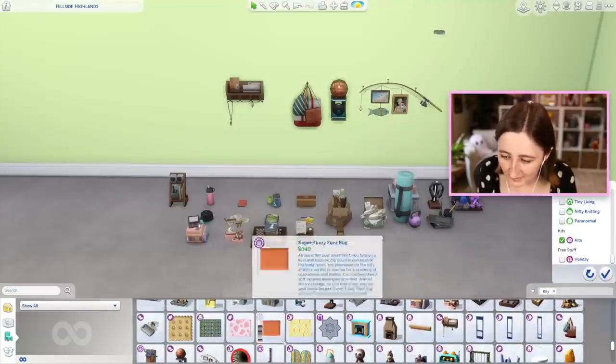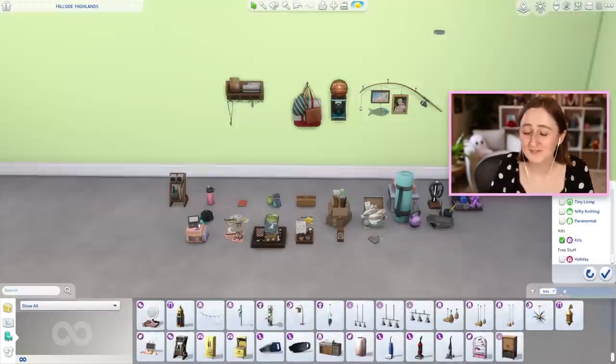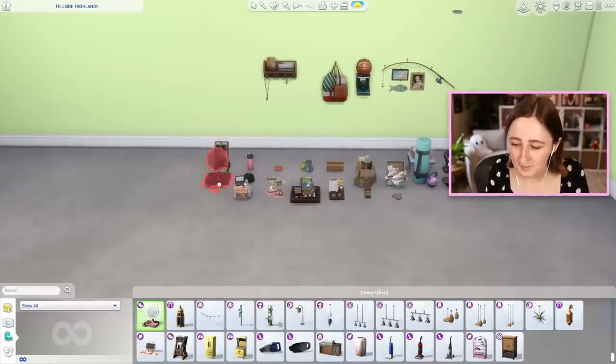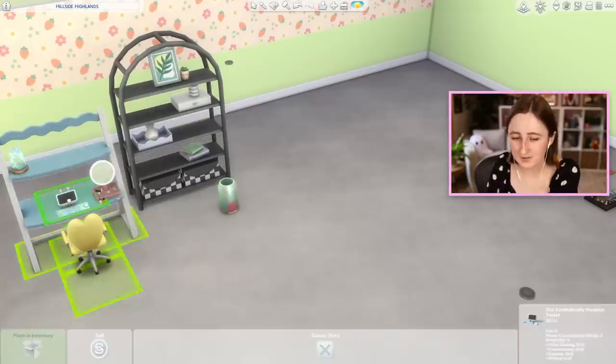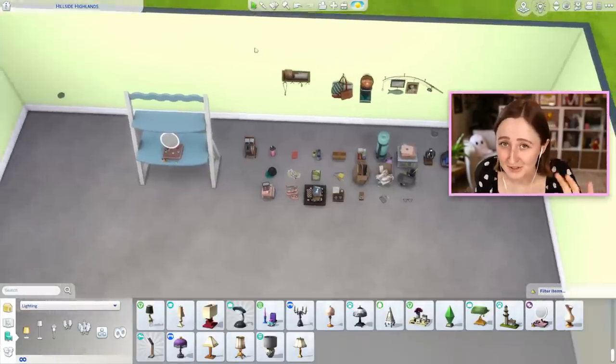I'm now triple-checking that I didn't miss anything. There's so many items now, they need to like, filter the kits better. We obviously have this mirror too - you can put it on shelves, that's interesting. That mirror is one of the items, so let's actually talk about each individual thing.